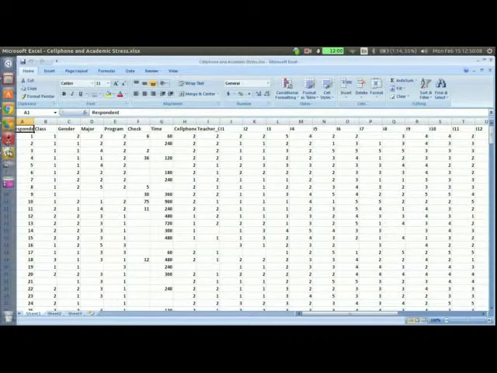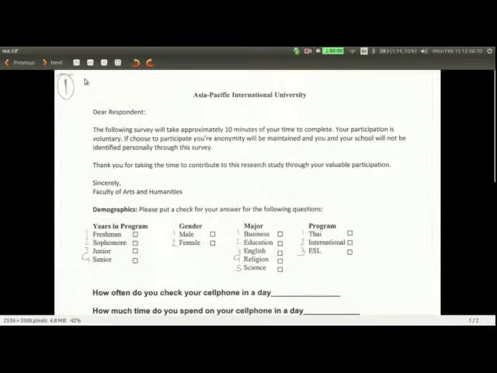Going back to my image, you can see that this is for respondent number 1. Now, the next variable for me is year in program, or class. Each number represents a different class at the university where I did this study. Freshman is represented by number 1. Notice how I wrote the 1 there. Number 2 means sophomore. Number 3 means junior.